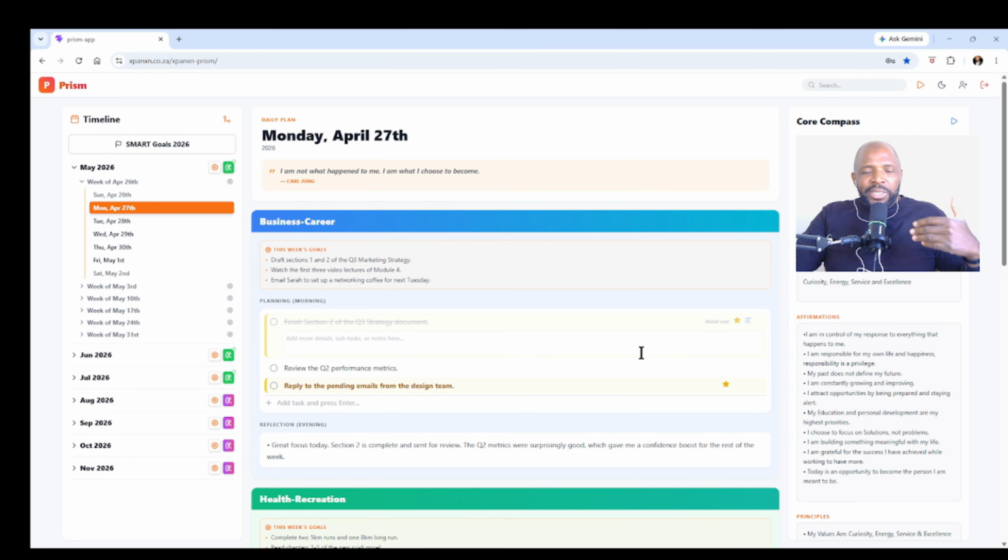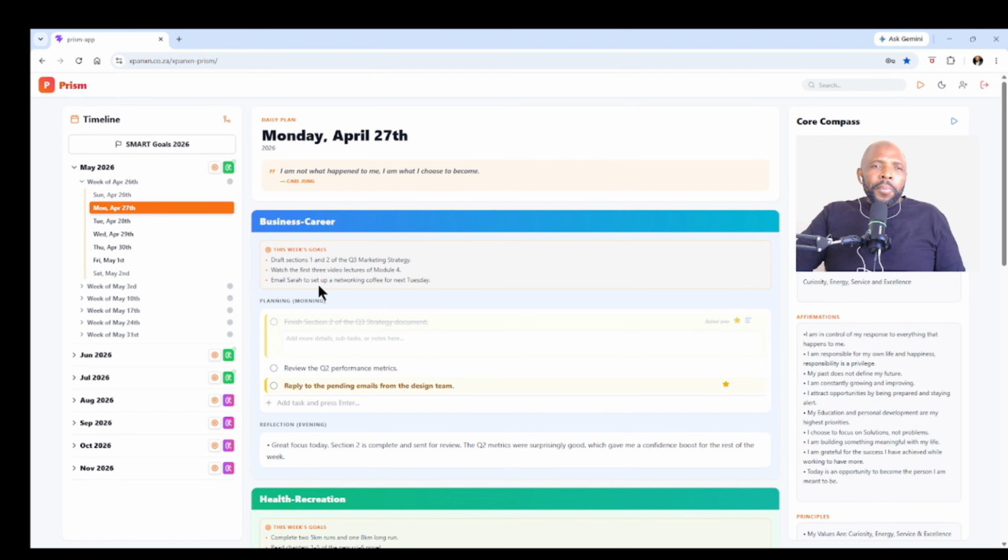But very importantly, it will show you how many times it has rolled over. This is meant to show you that you are procrastinating, or rolling over tasks, or not finishing them successfully each day. It will roll over as many times as you roll it over, with a sign that you have rolled it over 3 times or 4 times because you are not completing the task. So these are the examples that we have.